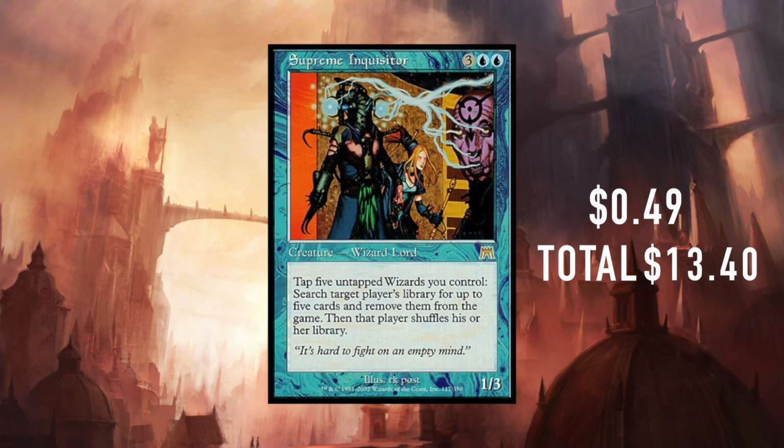This here allows you to remove the biggest threats that you might face out of your opponent's deck. Sure, if your opponent has his bombs or has his answers in his hand, you're not really able to fish anything out, but you're still disrupting his game. You're still taking out pieces that would most affect you. So this is really kind of a no-brainer for me. Yeah, it's tapping 5 wizards, but it's worth it, especially if you're going to be having a few token wizards. Why not?